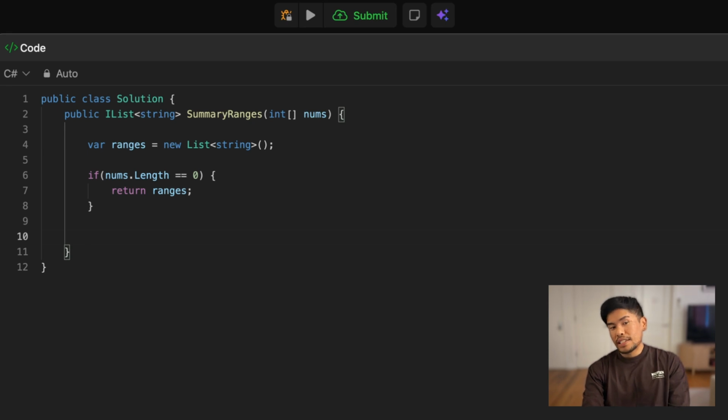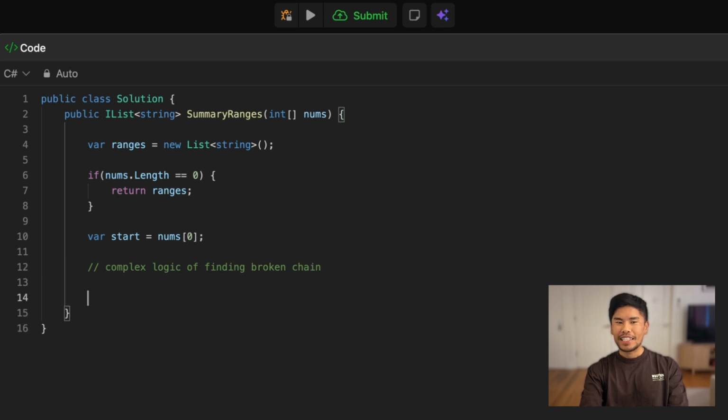So now the list is not empty, so let's assign the first element by calling it start and giving it the first element of that list. Before I do the complex logic of finding broken chains, let's do the easy part.